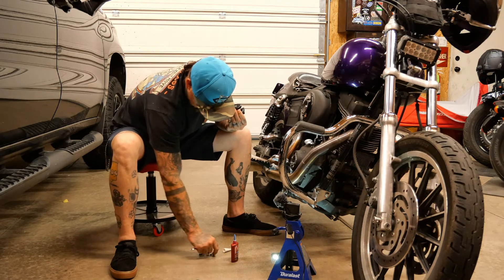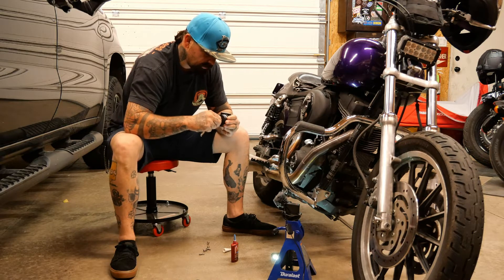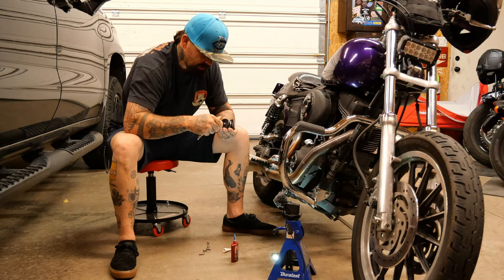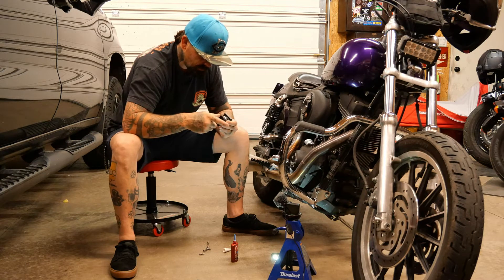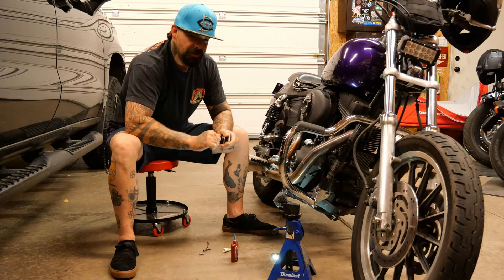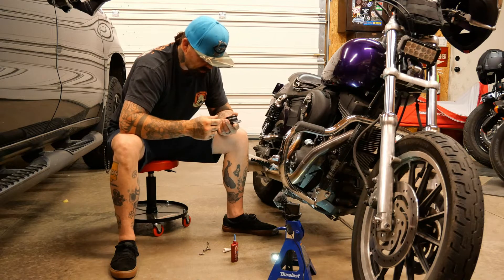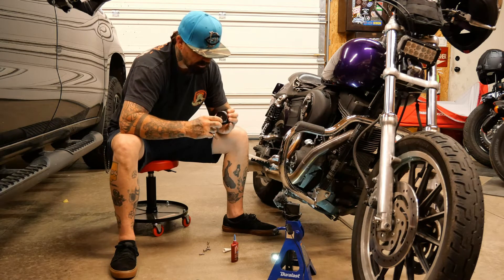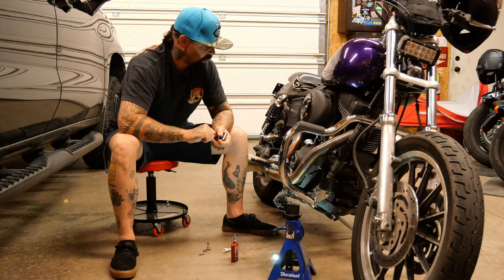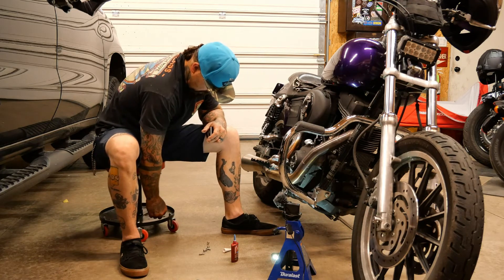Super simple process — this is a great product, actually a very genius design for anybody riding their bike pretty aggressively. I don't know about you, but I've definitely heard horror stories of other people going down and breaking their bike, breaking different parts off. So anything I can do that's going to give me a little bit of peace of mind is worth it.